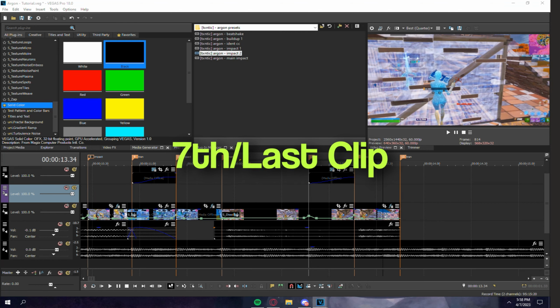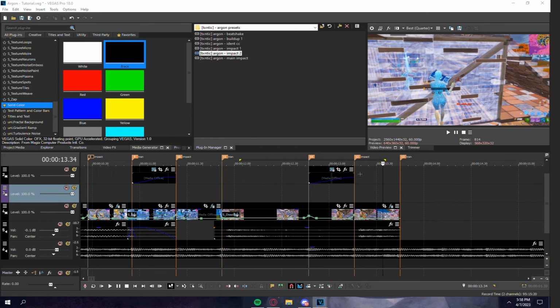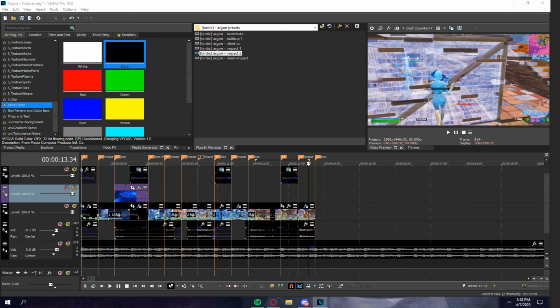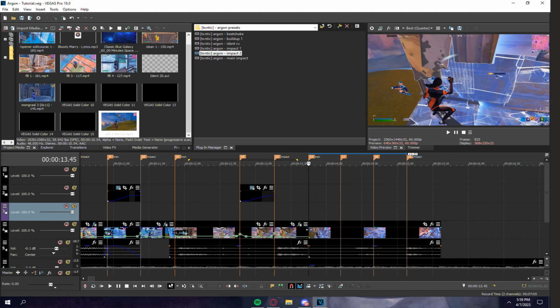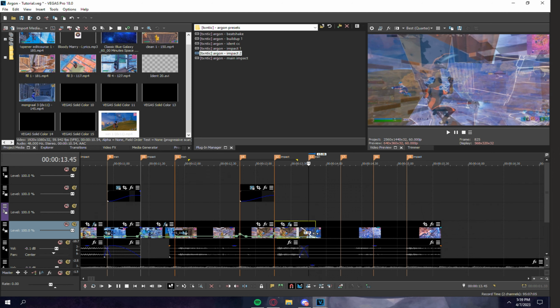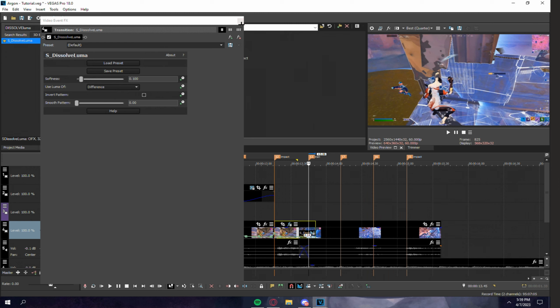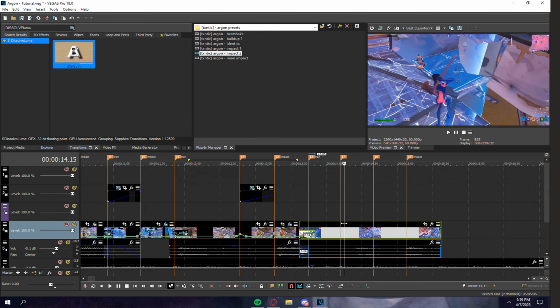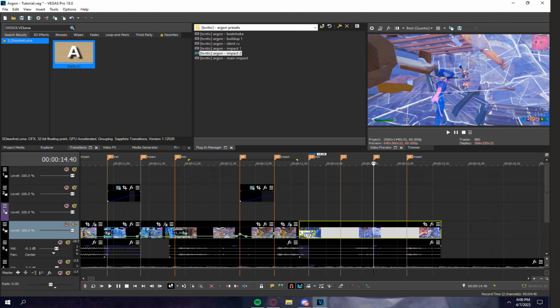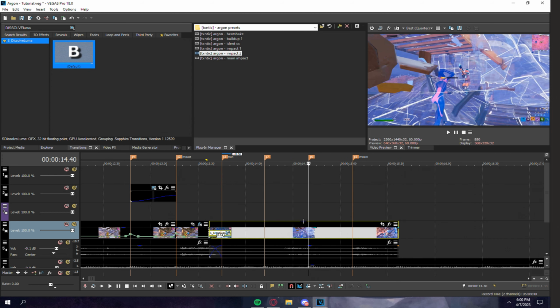Go ahead and just find the impact, and you want to find 2 beat points to sync since it's the last clip, which will be just like the beginning. So I have this synced already, and I have the transitions right here. So what you want to do is go to this one right here and do the same velocity that you did before.